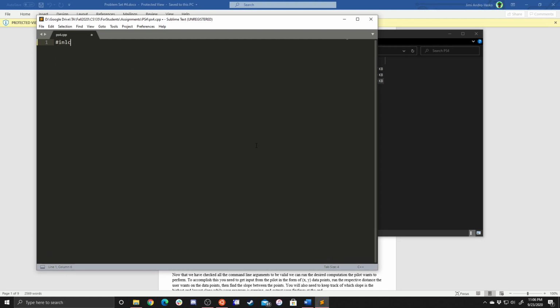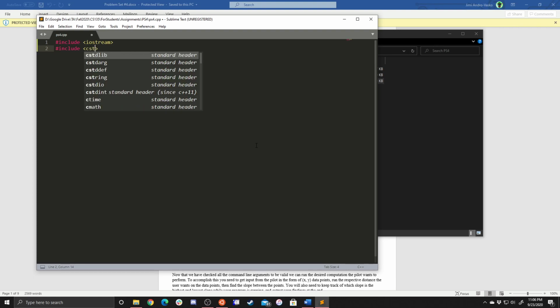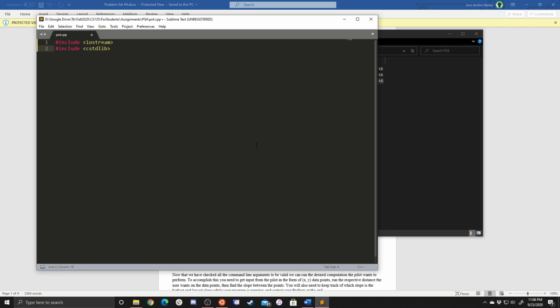So let's go ahead and try to understand how this concept actually works. I'm going to include iostream and cstdlib. I'm going to need to use this, I believe. And I'm going to, of course, include this. This is always apparatus in every program you write. We can't really do anything else. We have to always put those in our program.